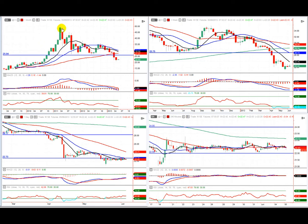Here on the monthly chart, we can see that back from this spike high in 2011, we've had a nice clear series of lower highs and lower lows. We've been in a downtrend. Now we've broken this level, this sort of 25, 26 level here, where price has found support before. We've broken underneath that and now making new lows. Got nice convergence here on the indicators too, just indicating that there's nice selling momentum in this market.